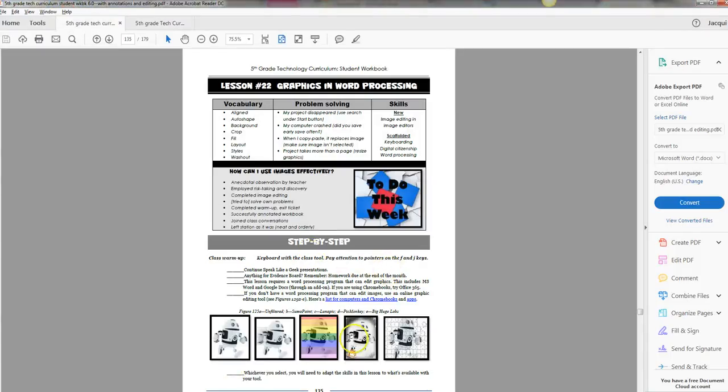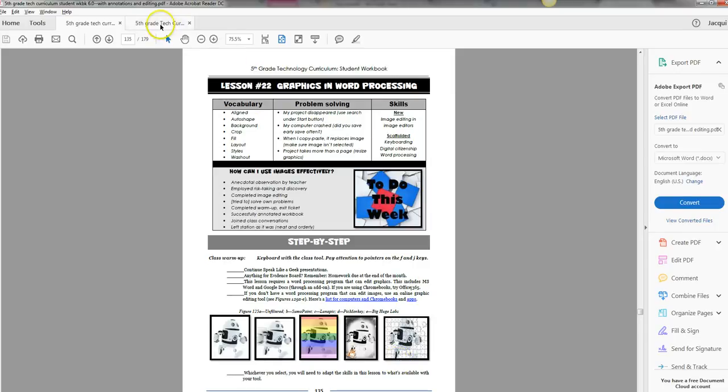You're just showing them. Now, if you don't have the graphics native to the word processing program, go to one of these tools and have them do the same thing. Lunapic has about 40 different options. Big Huge Labs has about 20. So have them use their picture to do different things in different options there. Sumo Paint has a bunch of them. So pick the one you want, and then they'll have to save and paste, and it's a little more work to do it that way.